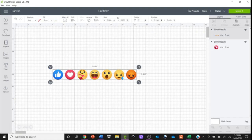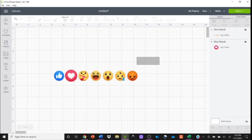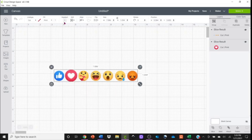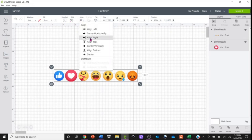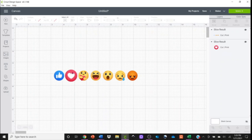So we're going to click on this heart, and we're going to make it just ever so slightly bigger. And we're going to move right there, and we're going to sweep over all of it, and we are going to center vertically. So we want them to line up. So now we have our heart that is bigger and emphasized in this lineup here.